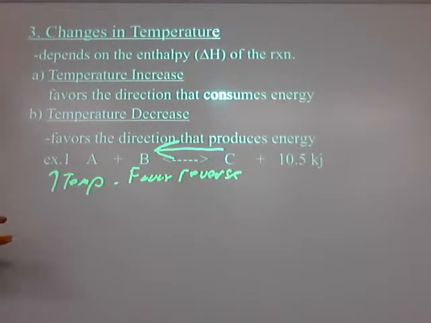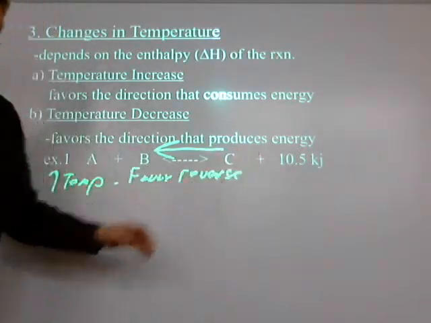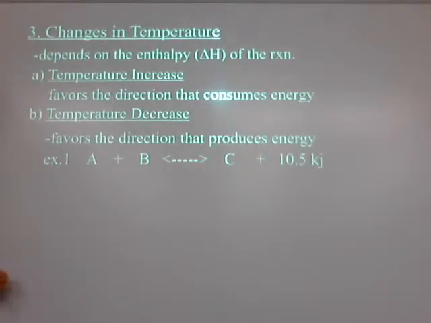Obviously, if I decrease the temperature, it's going to favor the forward. I don't think I need to do a second example of that one. But there's other ways. The reason this can get a little bit hairier is there's other ways I can give you the energy in the equation. For example, I might say this. I tell you the delta H of the reaction is positive 45.9.